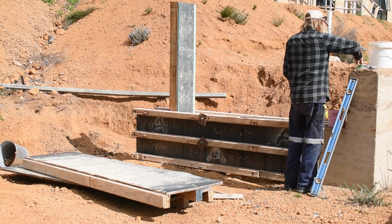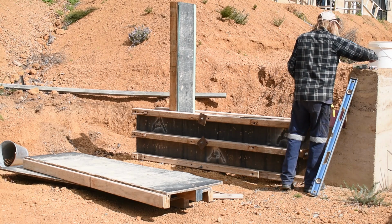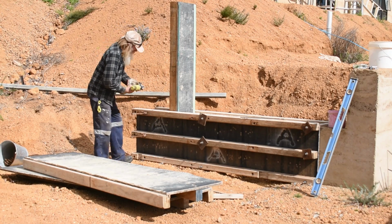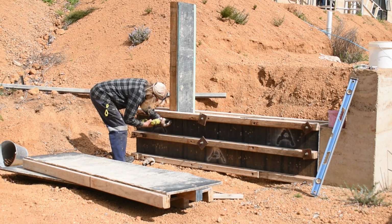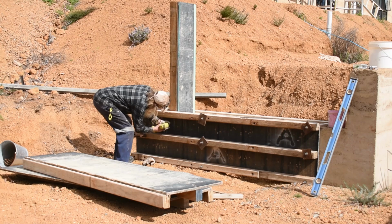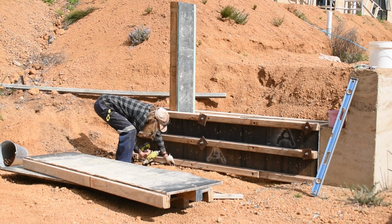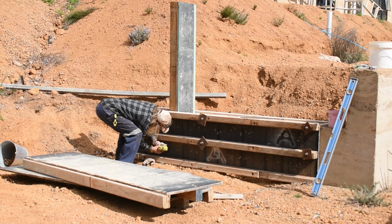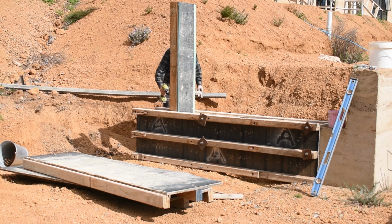I usually use them bugles, 50mm bugles. I haven't got none, so I'm using these 60mm techies. We put a techie in here. Wait, don't tell me they're metal. Techie in there. Magnet's going out of this. Put a techie in there. We put a couple of techies around this side.